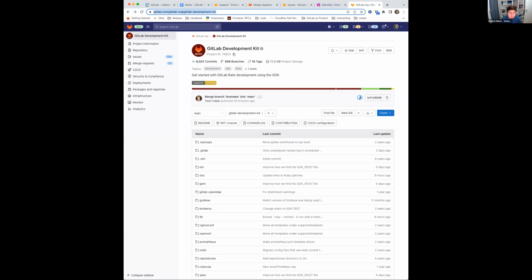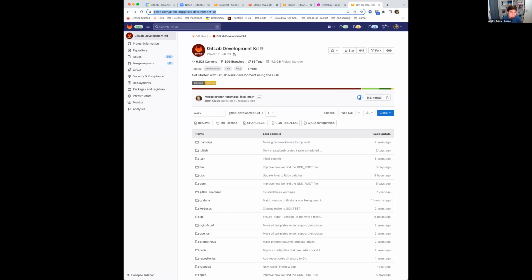There was one question about the GDK in the chat. So maybe you can quickly show, I don't know, where we can find the GDK and how it works. Yeah, that could be done. So I can actually share the screen, I guess. Just a second. All right, so hope you can see the screen.